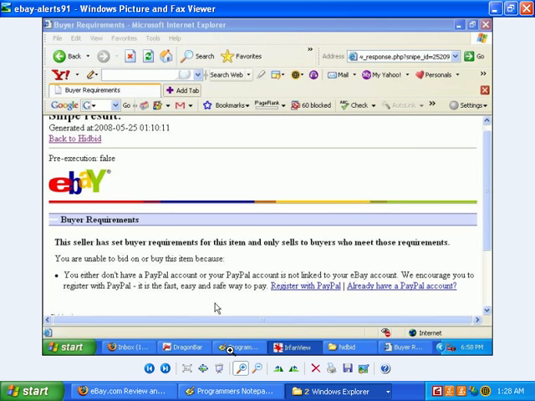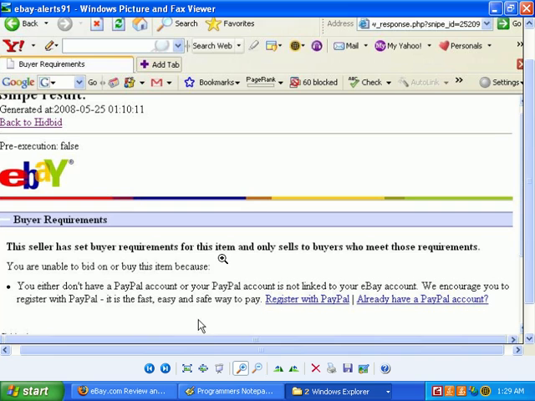there's nothing you can do ahead of time as far as checking. Well, scratch that. Okay, you can see this. This is the most common problem, I believe, that the buyer, the bidder, whoever is bidding, doesn't meet the seller requirements.